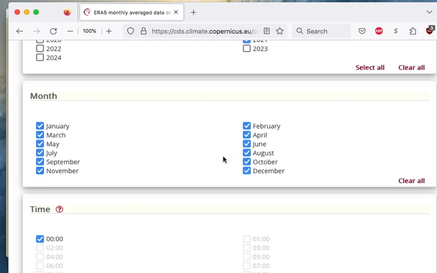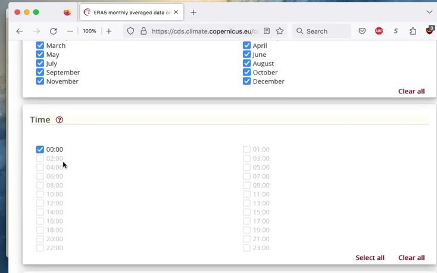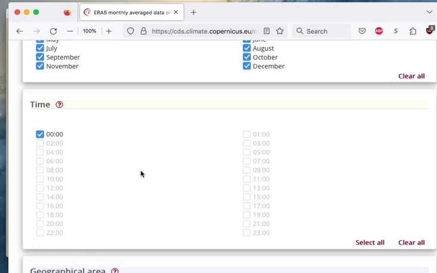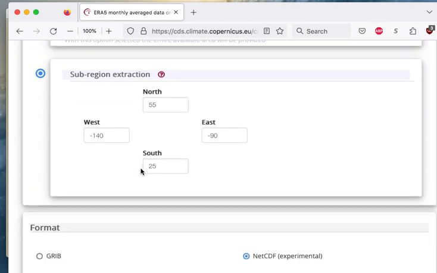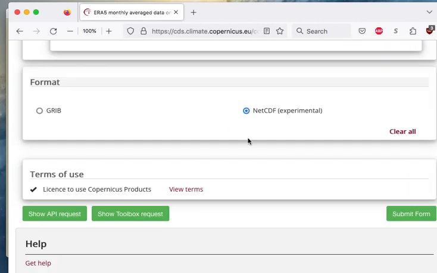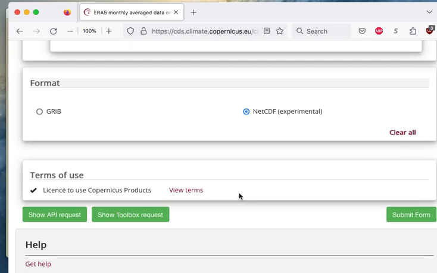This is monthly. It's not going to be a large data set. I just scripts work this way. So you select all months, and select time only, it only gives you one time moment. And also you select sub-region, the same as before, and NetCDF, and then you submit the form.